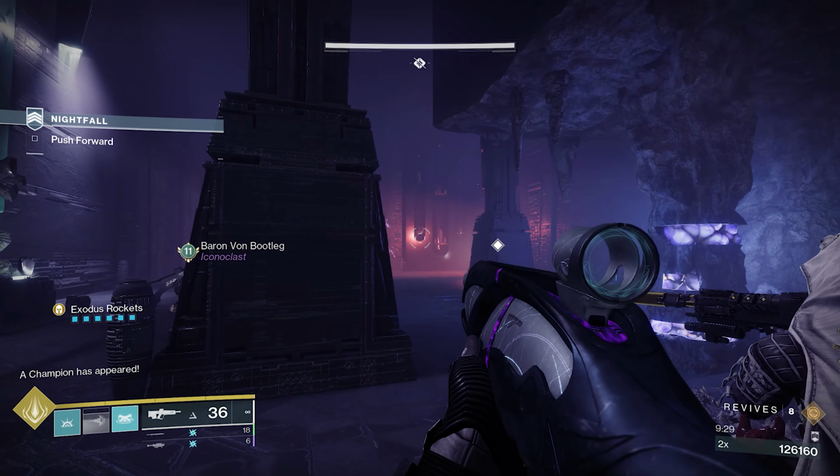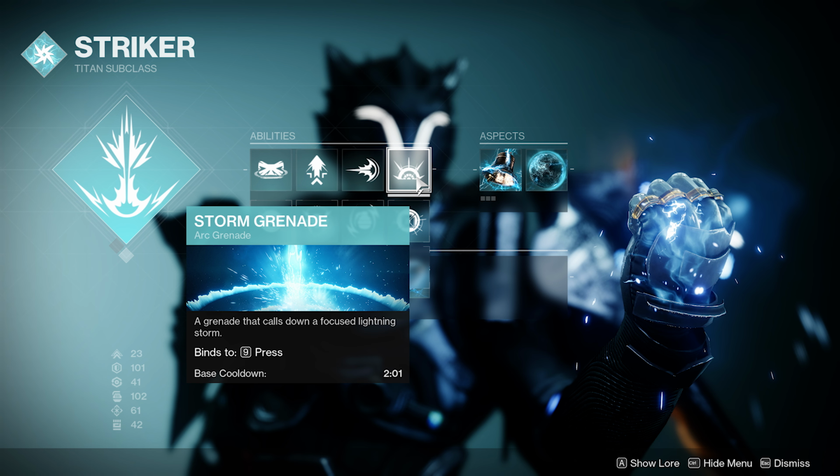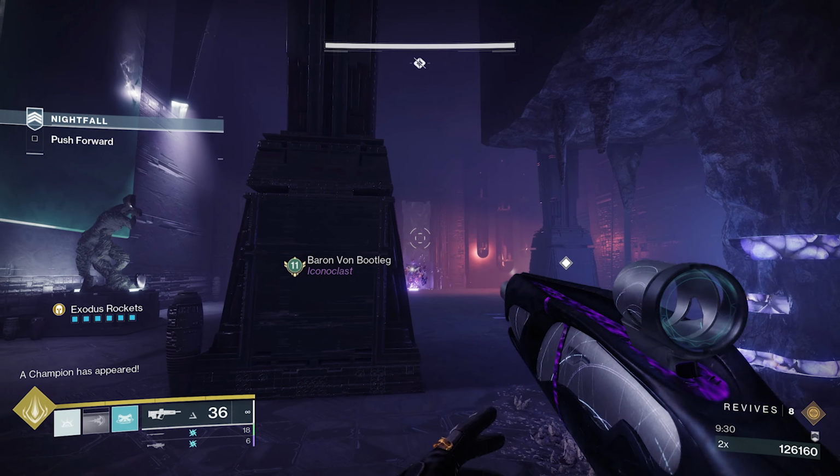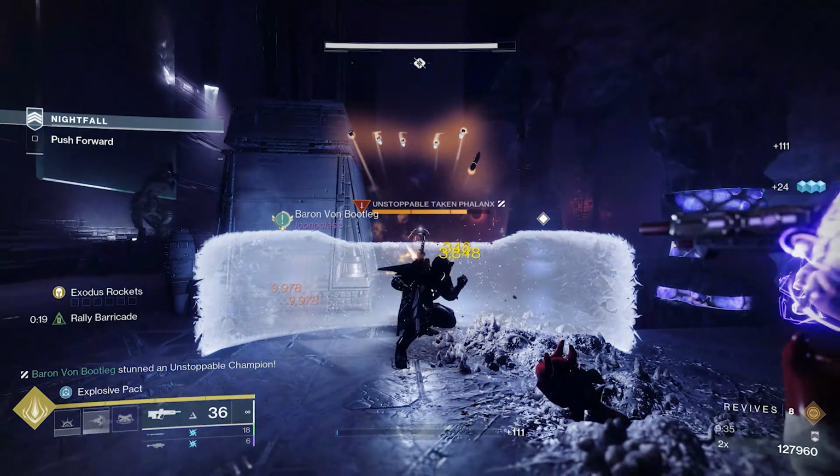I've got a full-on Arc Titan build today for you. We're going to be featuring Hazardous Propulsion and Storm Grenade. These two sound like a weird combination, but it's absolutely insane. Destroys champions, jolting Exodus rockets.